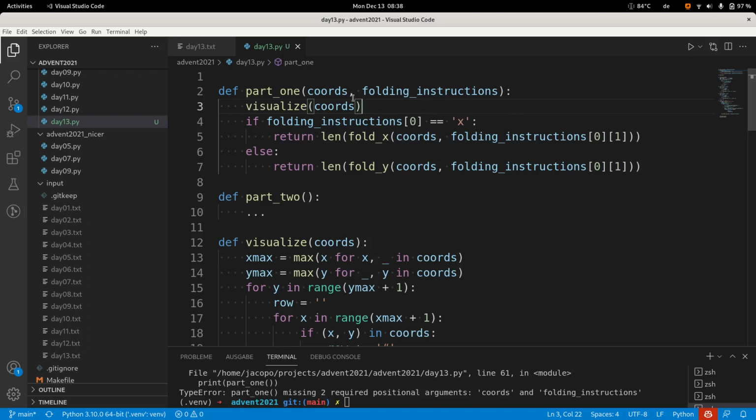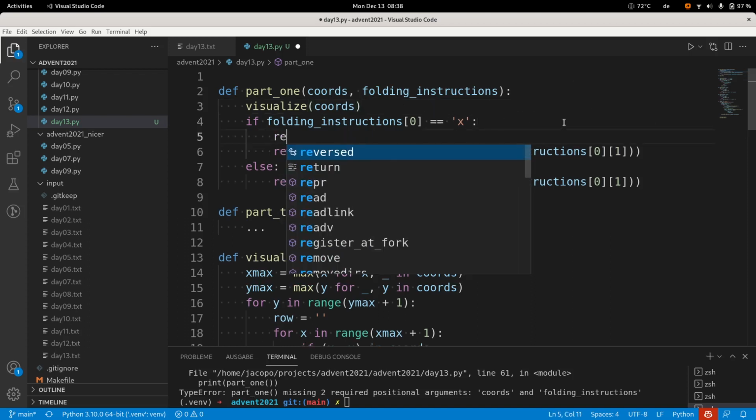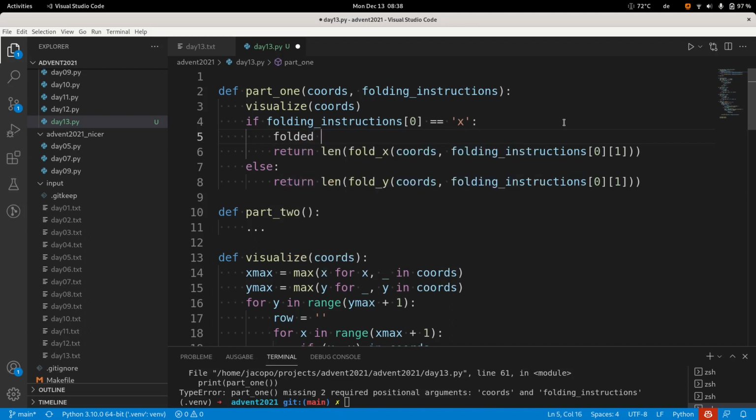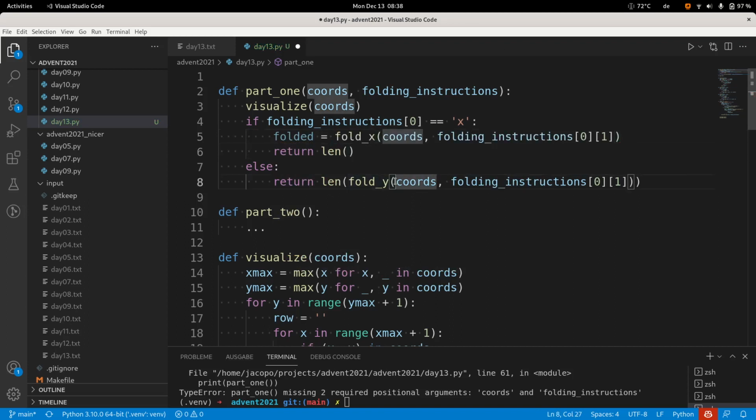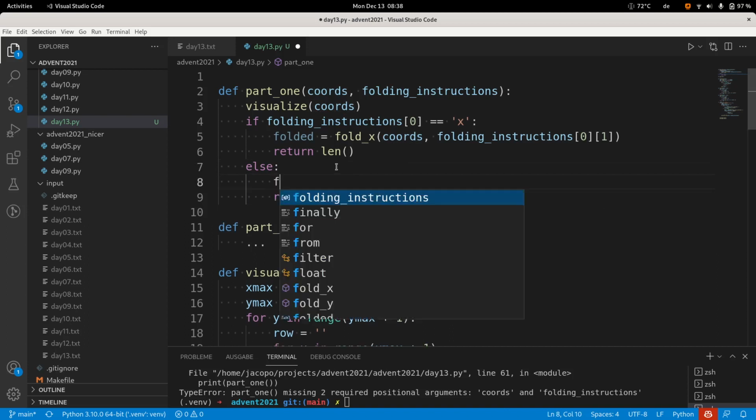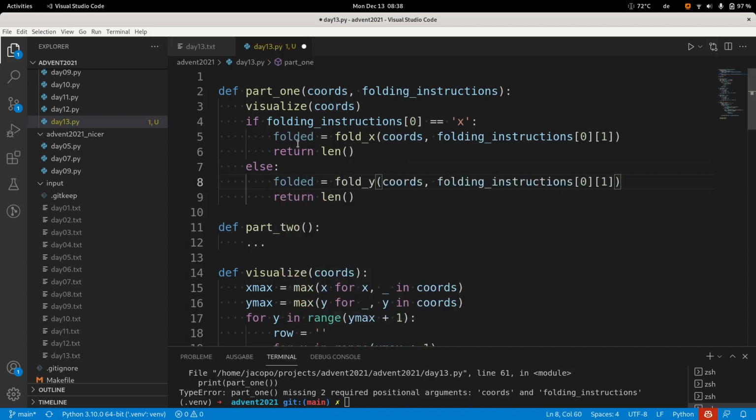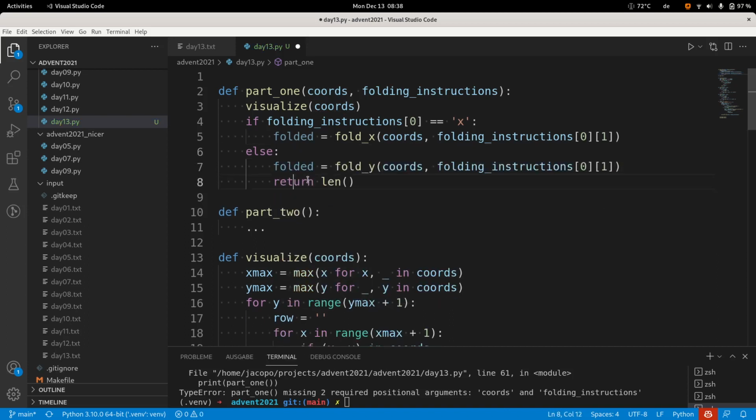So I say the folded is equal to this thing, and here just return the length of folded, which I know is wrong.